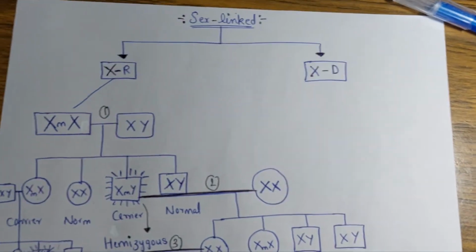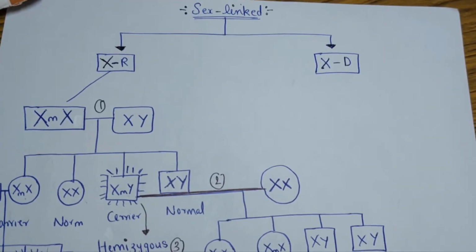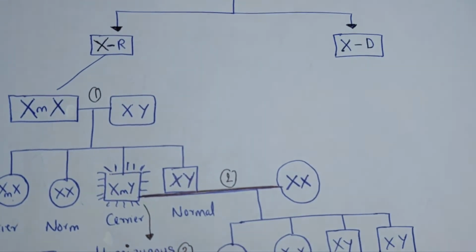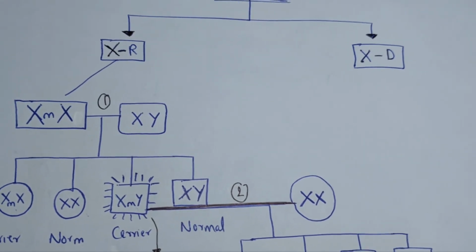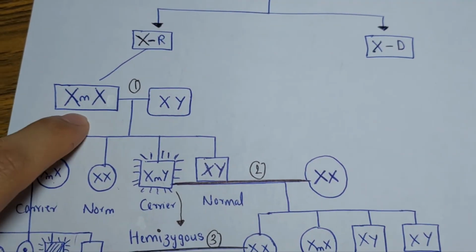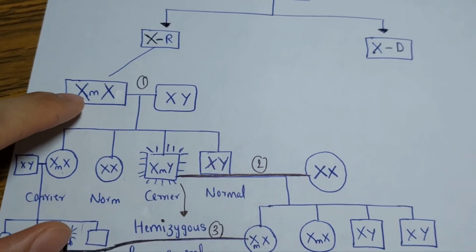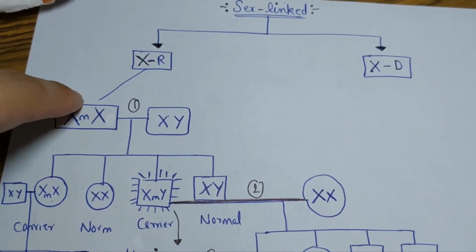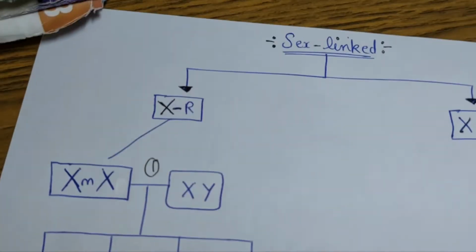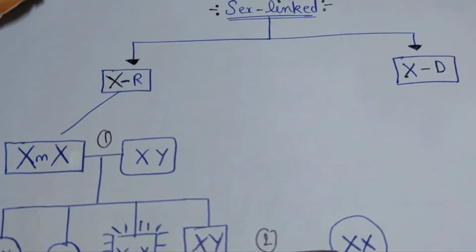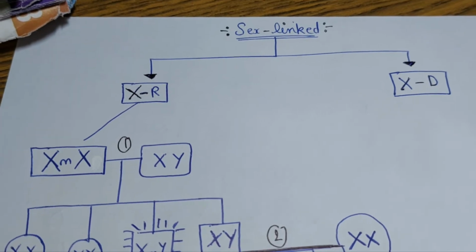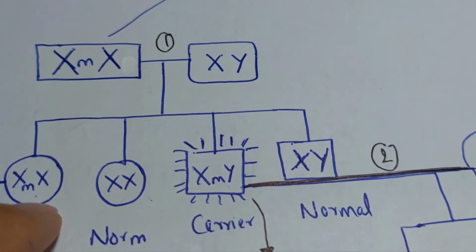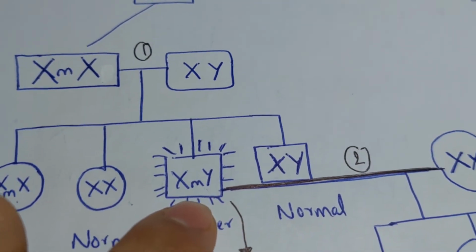So here, if we consider a heterozygous female who is a carrier of a disease, if she marries a normal man, what is the progeny going to look like? We should remember that in females, in some cells the paternal X is active, and in some cells the maternal X is active. So in some cells of this female the mutant X will be active, in some cells the normal X will be active, but that is not going to affect the female on a great scale. She might have some molecular changes but not much, and she will just act as a carrier. So we are going to get a carrier female, a normal female, an affected male, and a normal male.